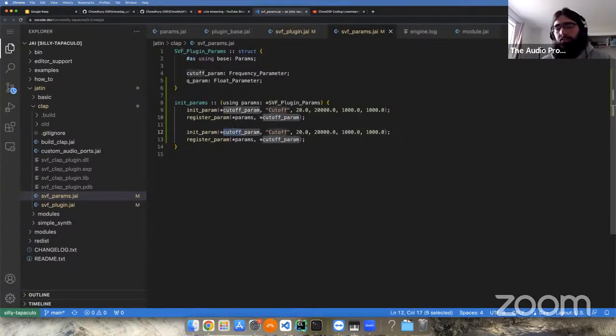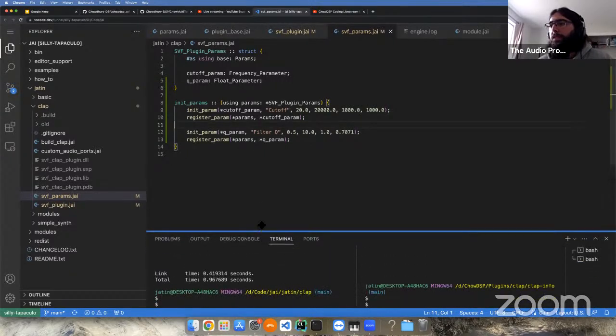And yeah, let's do our Q parameter here. So we'll call this, I don't know, filter Q maybe. And let's see, our minimum value, we'll do like a half, maybe. Our maximum value, maybe we'll do 10, and then our center value maybe should be 1. And for our default, we'll do the usual 1 over the square root of 2. I don't know, maybe that's good enough.